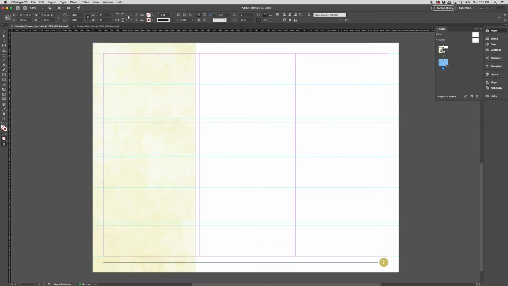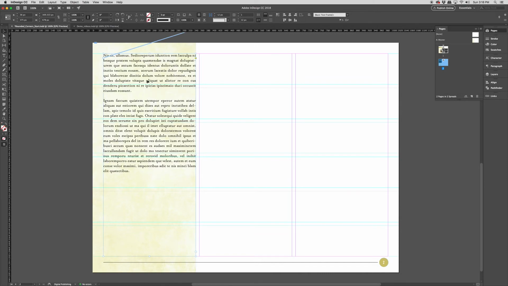I'm going to double click on page 2, and I'm going to take my loaded cursor up to the top left hand corner of the margins and just simply click once. You can see now that it's created a text box, and this text box fills this entire first column. As this is a 3-column structure, it's just going into about a third of the page.